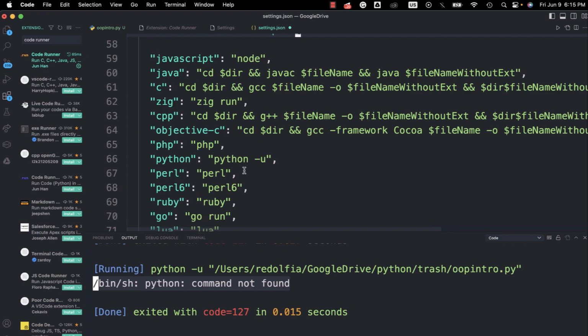Then what you need to do is to search for Python. So you can do Control or Command F, then you search for Python. Okay, now once you get this Python, what you do is you put in python3 here. Okay, then you save this. Now putting 3 here, that means updating the Python to Python 3 should work.